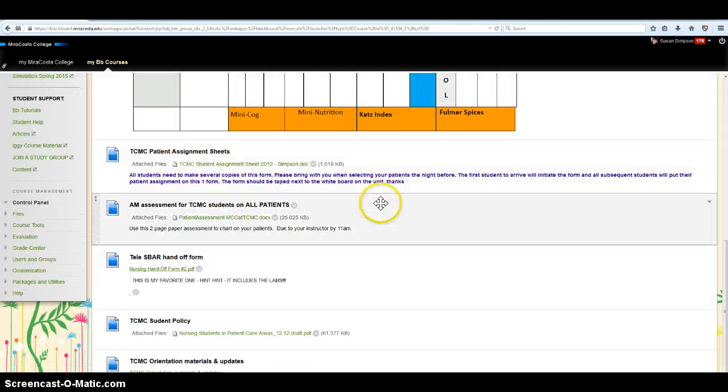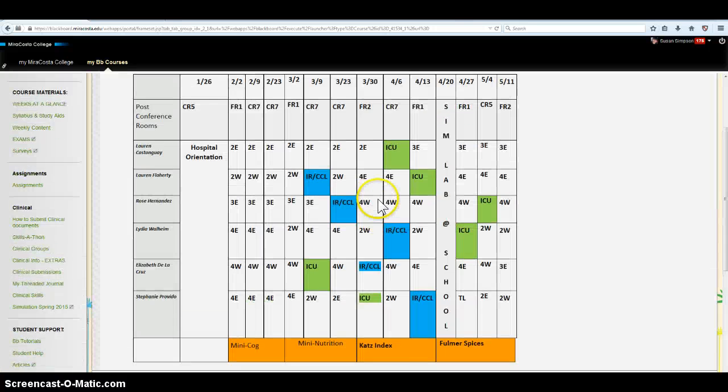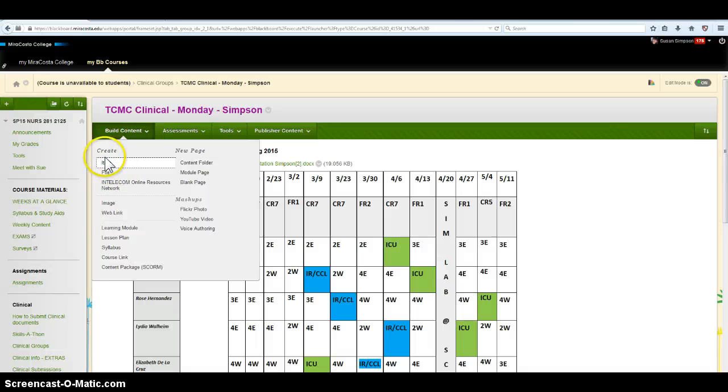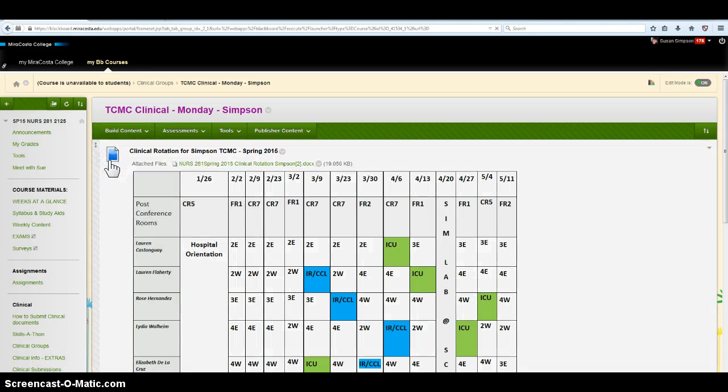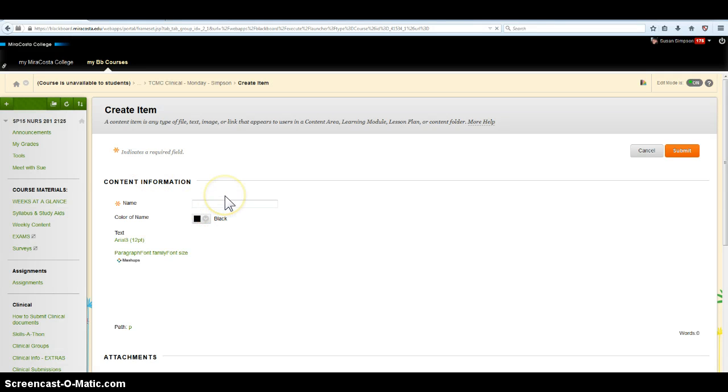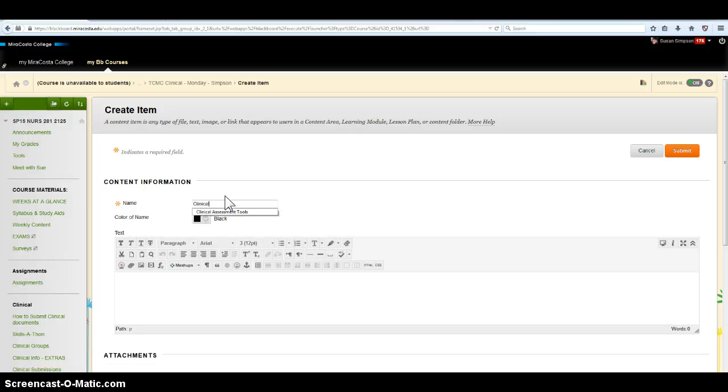Let's see. Maybe I want to add in some document of some type. So I just go to add item, create, add item, build the content, and then say clinical cheat sheet. Spell it correctly. And you can put a message in here.